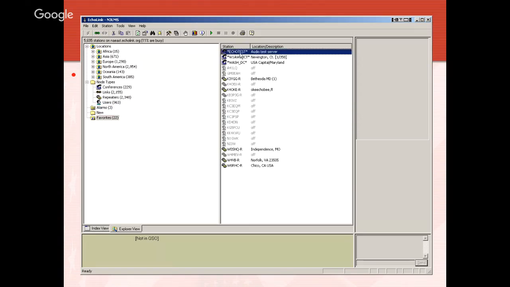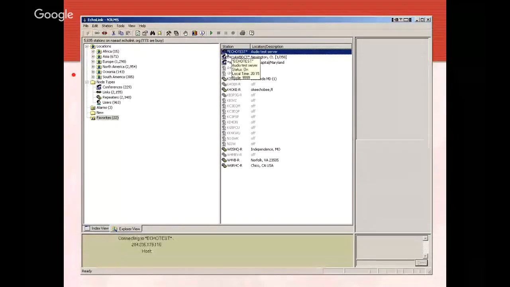The Echo Test, I don't know if the Echo Test thing is working or not. It depends on whether this IP address is set. It doesn't sound like it's set in my router right now, so I'm not connecting to Echo Test apparently. But when you connect up to Echo Test, you can talk into it and it'll send back what you sound like, and it lets you know whether you're working or not.